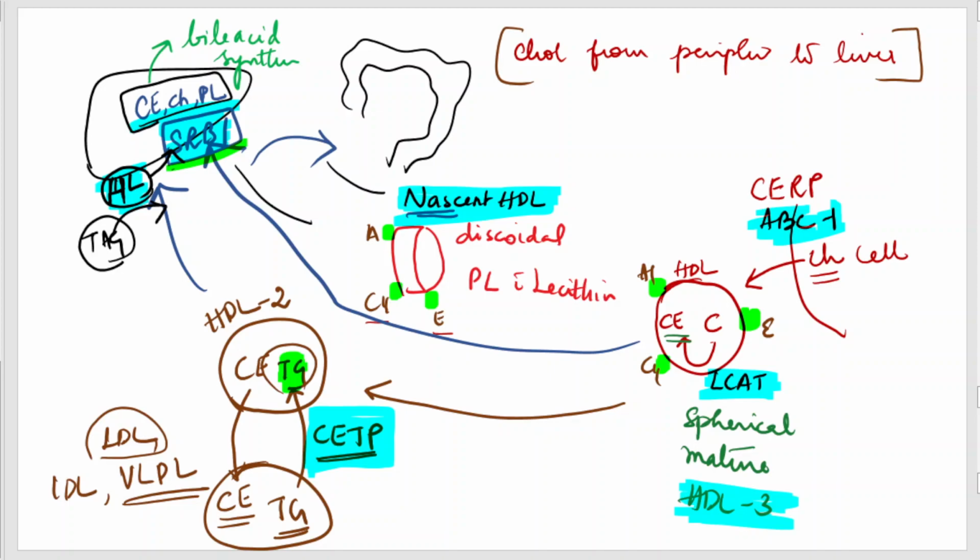Now this HDL2 and HDL3 have their fate in the liver. Here there is a protein called scavenger receptor B1 protein, which takes up only the lipid contents from the HDL molecule, and the rest of the HDL will be released into the circulation again as nascent HDL. It will again go through the circulation to the peripheral tissues to collect cholesterol. The cholesterol taken up by the liver is used for bile acid synthesis. Again, if triglyceride content is present in HDL, it will be broken down by hepatic lipase, after which all the lipid contents will be taken up by the scavenger receptor B1 protein on the liver.